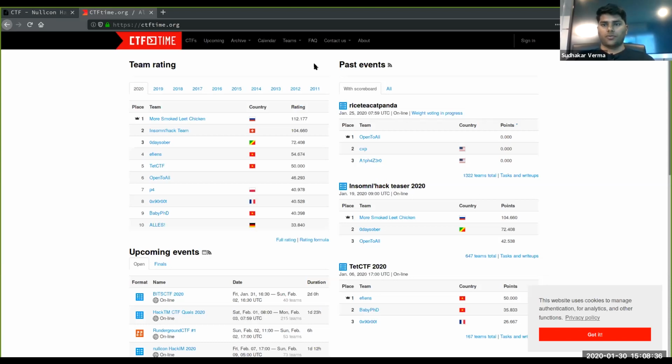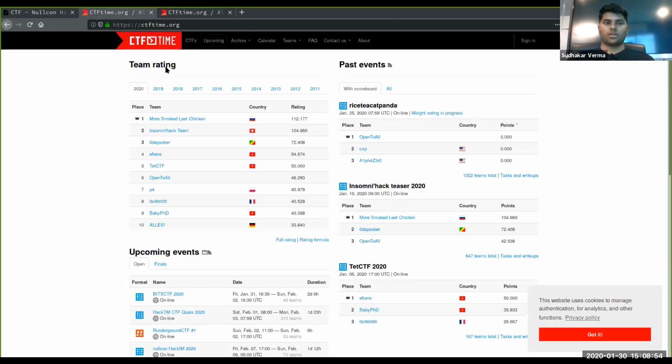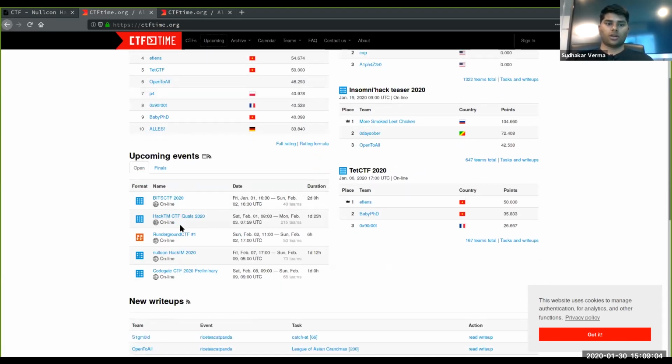You should join CTF Time, register a team here, and you would have a global scoreboard of all the teams that are playing in these CTFs. There is a calendar that hosts the upcoming CTFs, and it also hosts the CTFs that have happened in the past. As you can see, this site dates back quite a bit, up to 2011. For example, here you can see some upcoming events, including the event that Nullcon will be conducting, HackIM 2020.